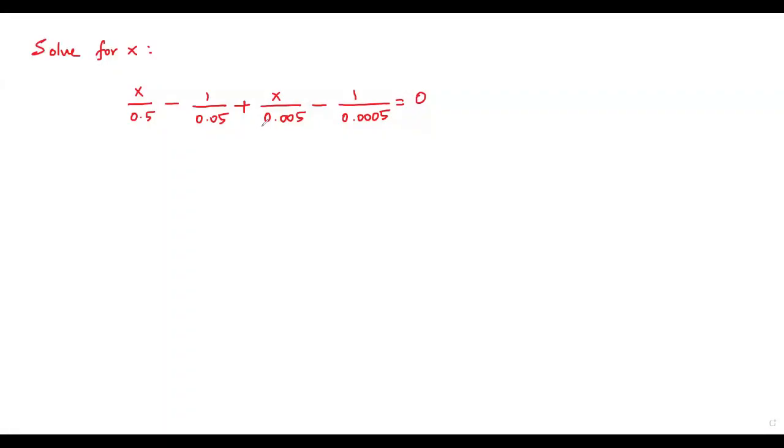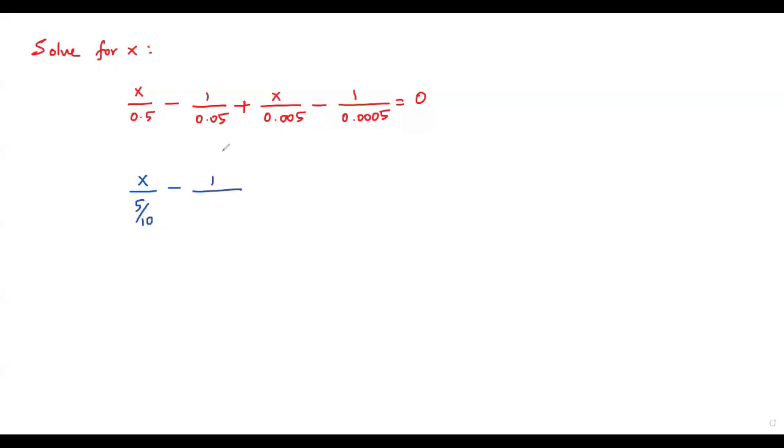Here we have a problem on algebra 2, that is we have to solve for x in this equation. Okay, now let me start working on this. x over, I'm going to write this 0.5 as a fraction. Since we have only one digit to the right of the decimal point, this 0.5 can be written as a fraction, that is 5 over 10.